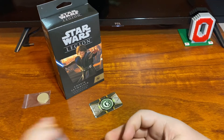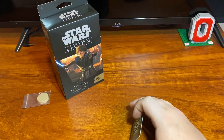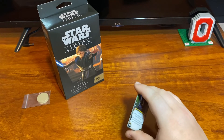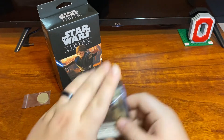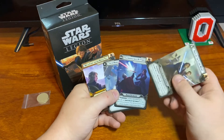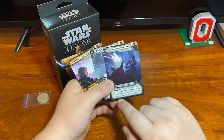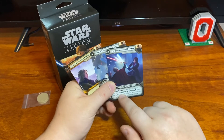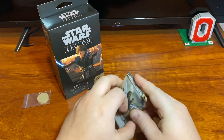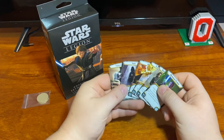I do think Anakin is a decent commander, especially with the whole lightsaber thing and especially in the current meta with Wookiees running about everywhere. The three-pip is probably my favorite, and then maybe the one-pip is next. 'You underestimate my power' — it's okay, nothing special. With the errata, I'm pretty sure this one is a little bit better — it gives him defend one, which means when he's issued an order, he gains a dodge token.